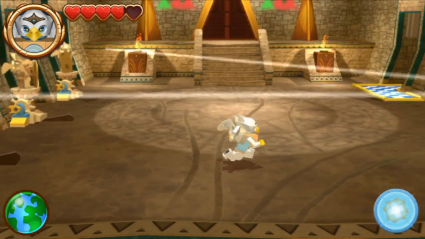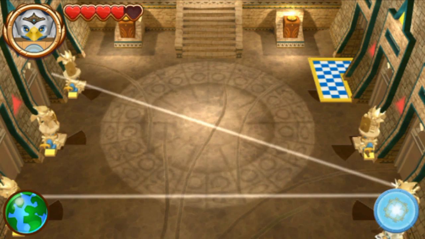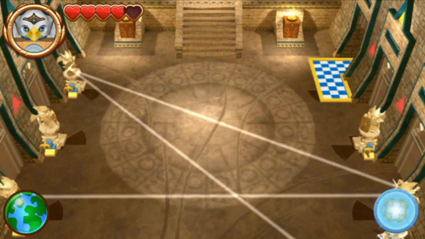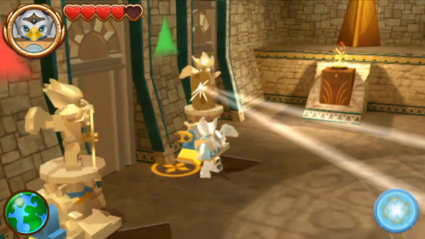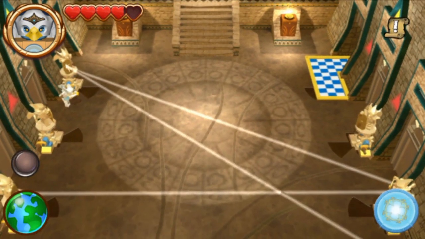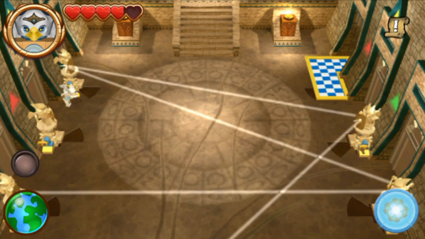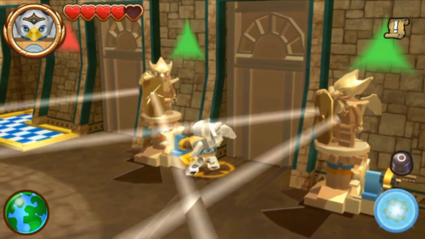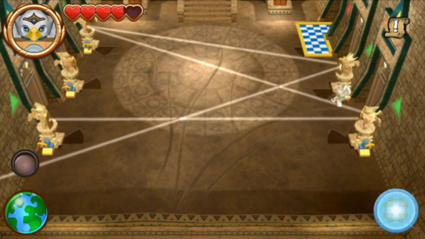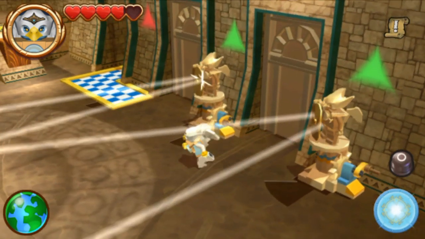Okay, so let's turn you a little bit. Let's see. I think I know what to do. But let us see. See if I can make you go there. And turn you towards this one. Which one am I missing? Okay. So I'm missing this one here.